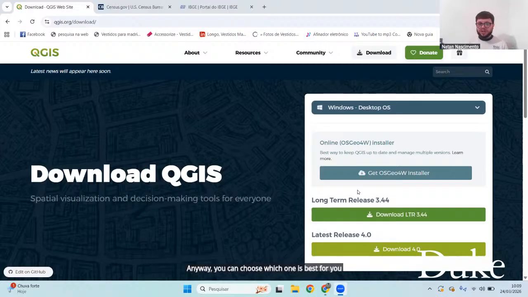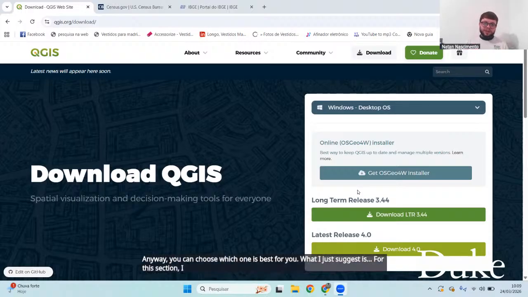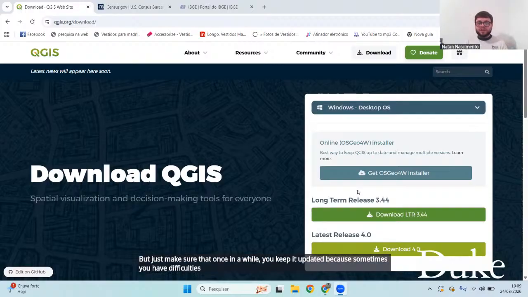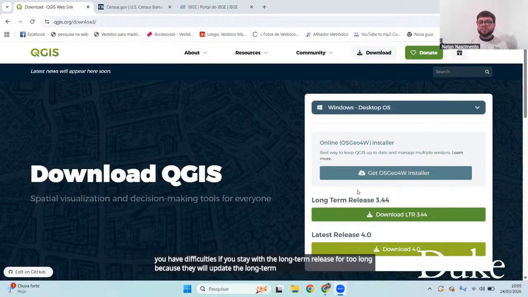What I suggest is that for this session, I downloaded the latest release 4.0. The long-term release will do just fine if you want, but just make sure that once in a while you keep it updated, because sometimes you have difficulties if you stay with the long-term release for too long, because they will update the long-term release as well.